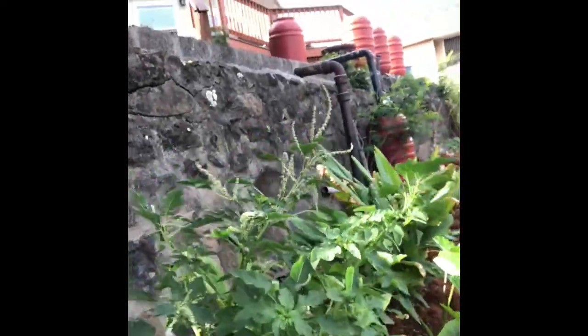Starting off the Eat Local Maui challenge with some wild amaranth! To go with the beautiful wild amaranth, I got this epic breadfruit at the farmer's market this morning — ulu is so delicious. When you're cutting it up you have to be careful; it's kind of like cutting into a pumpkin, it's hard. I'm quartering it and putting it into my Instant Pot to steam — pressure cooker on for about 30 minutes. The 30-minute pressure cook with the ulu was perfect and I cubed it up.